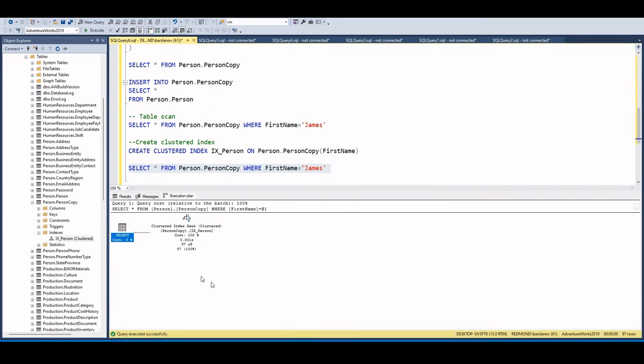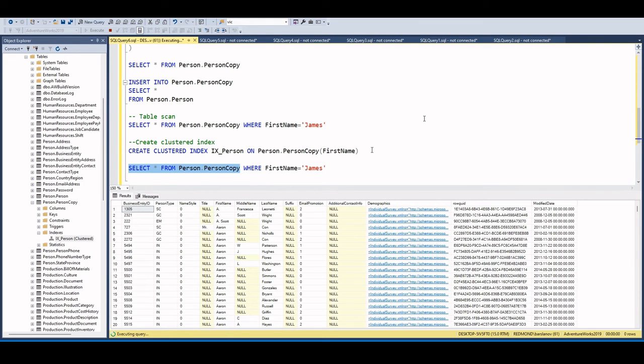Okay. I want to mention one point also. There is also clustered index scan. Clustered index scan is equal to table scan. In the case that the whole table is scanned when we have a clustered index, we call it clustered index scan, not seek. Let's see. For example, if we run only like this, in this case the clustered index is not used for seeking.